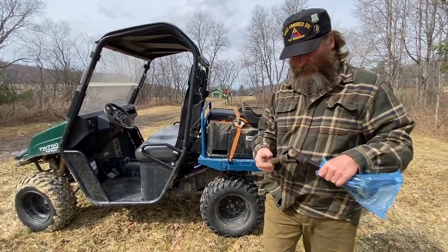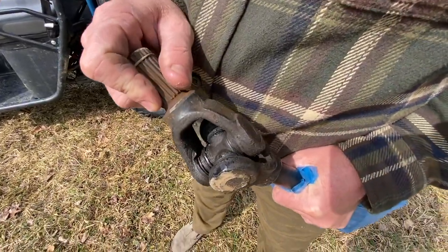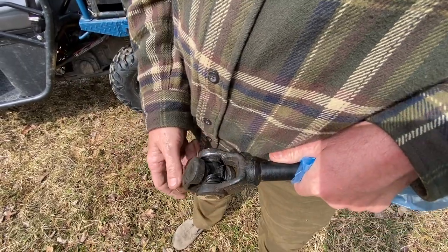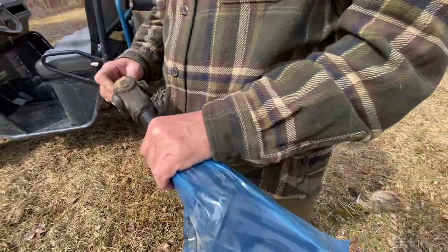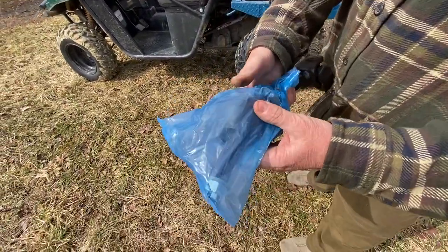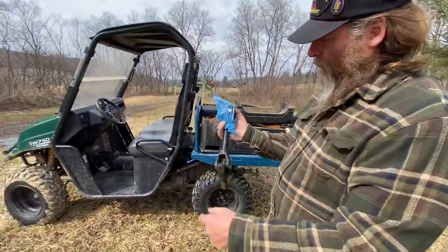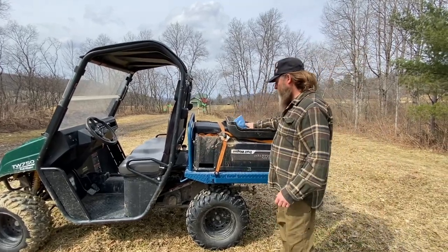This is one of the old ones, which they don't make anymore, but if you zoom up on this, you can see. See all the play in that U-joint like that? So this is the old style. And then the new style is an enclosed joint that kind of looks like this. An enclosed ball joint. So both on the front were replaced. And a bunch of other little things.